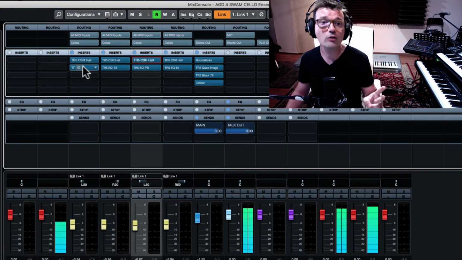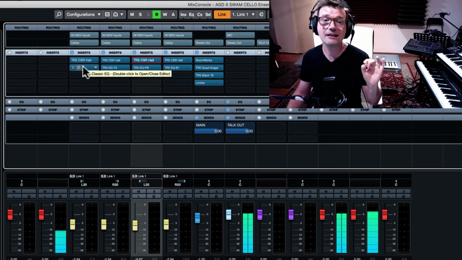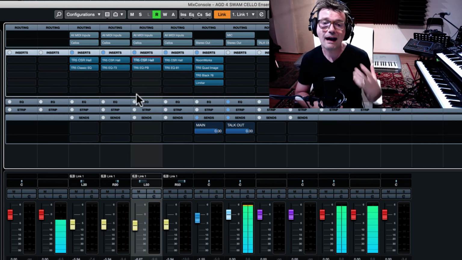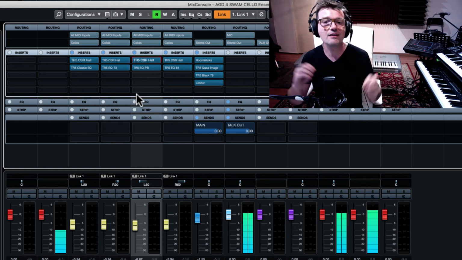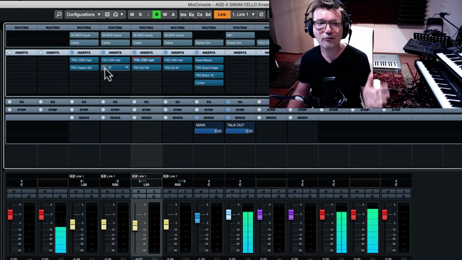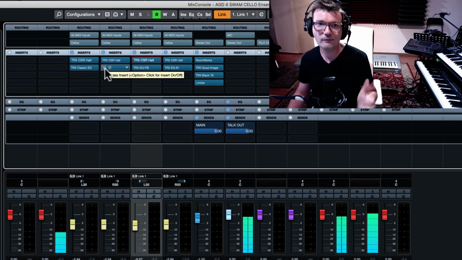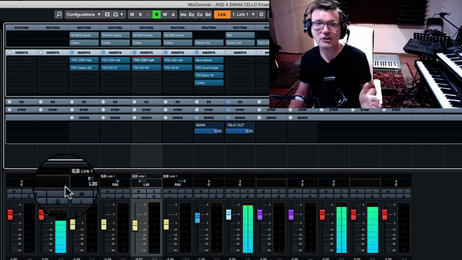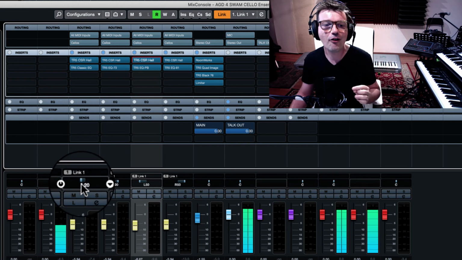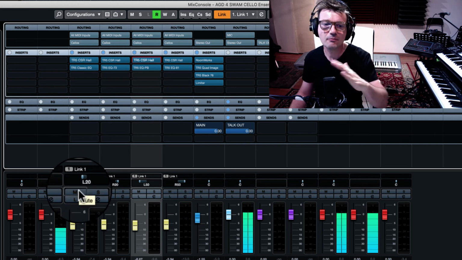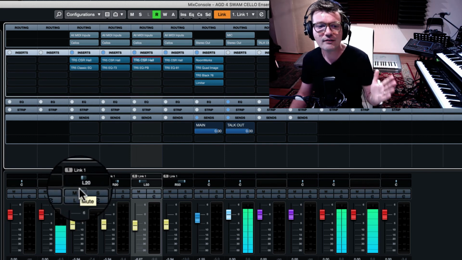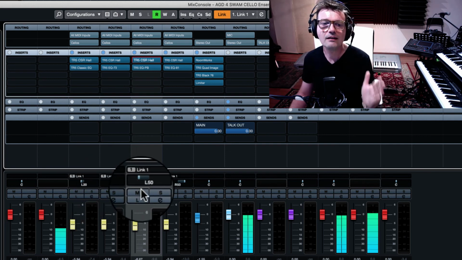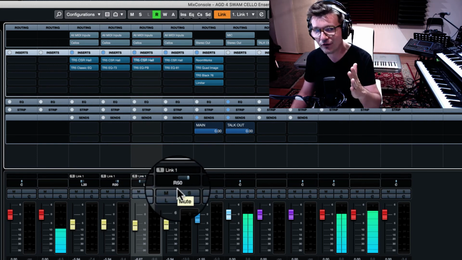I have also inserted 4 different EQs, because an EQ has its own sound. So for creating more difference between the tracks, I have inserted 4 different EQs. In the pan section of the mixer, I have made differences between the stereo positions. For example, left 20, right 20, left 50 and right 50.